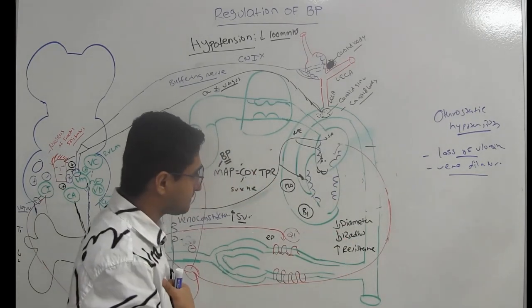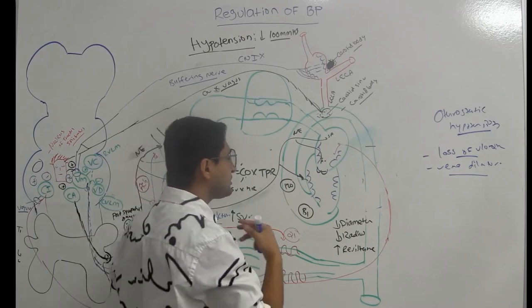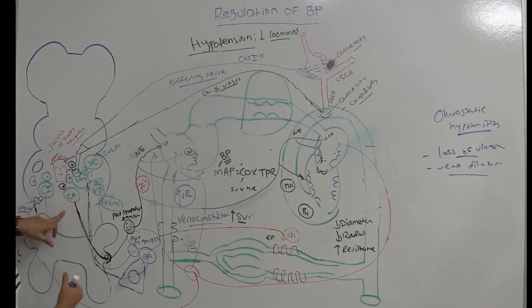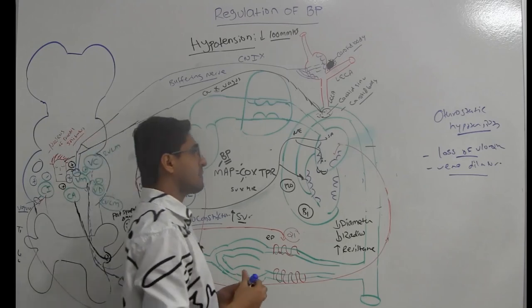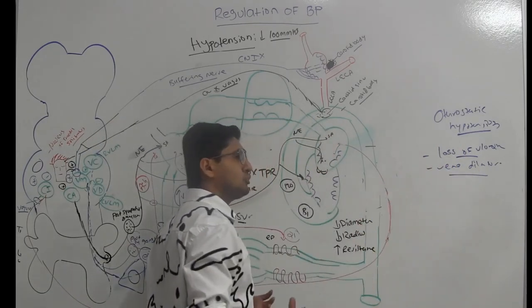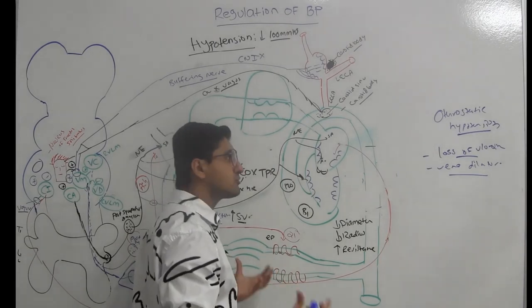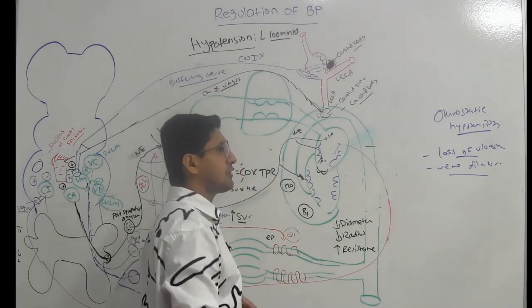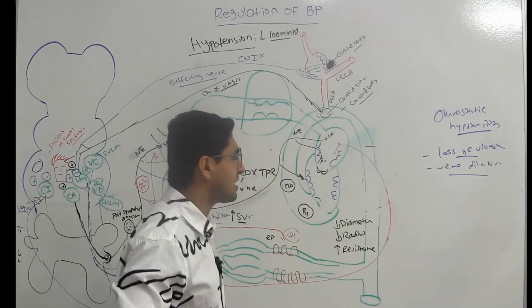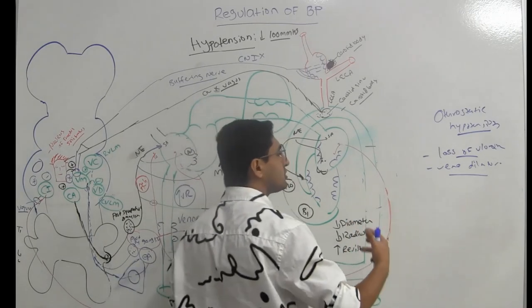Then what happens is that, even though, or let's say there's a problem with your sympathetic system, the cardiac accelerator centers or vasomotor centers, a nerve problem, okay? If that happens, let's use loss of blood volume as the example. So you have a loss of blood volume, like severe dehydration, let's say because you have cholera or very bad diarrhea, whatever. Because of that, you lost a lot of blood volume.